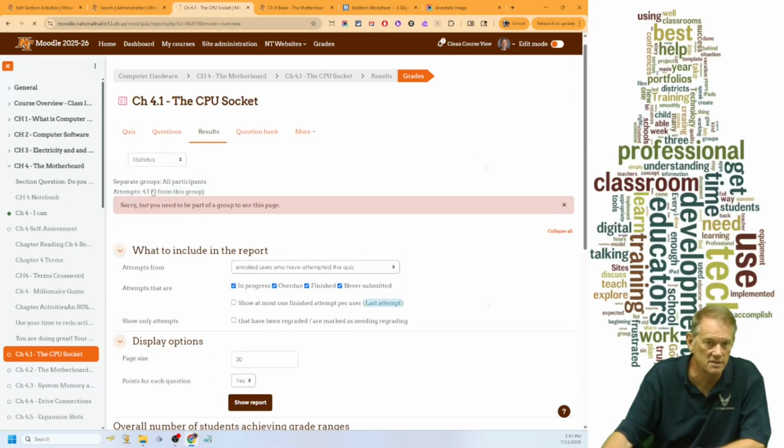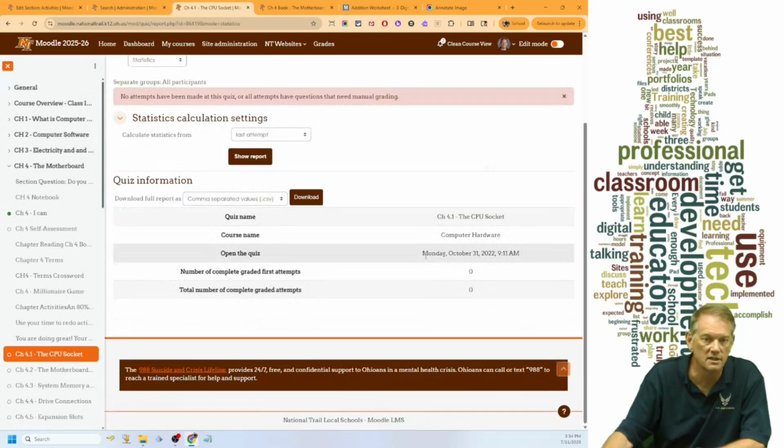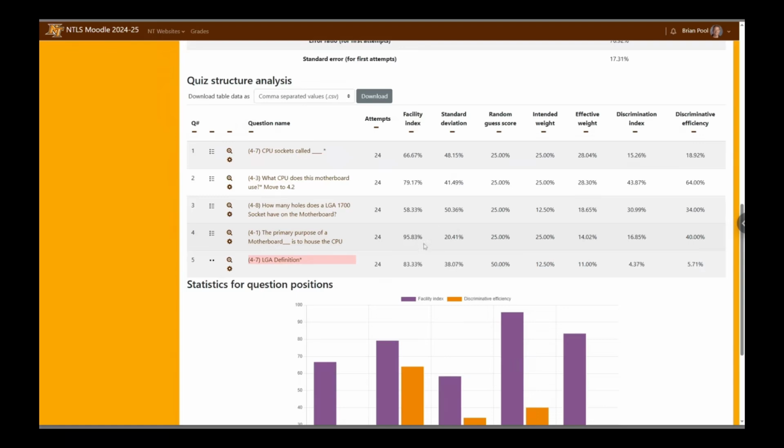So I go to statistics, and I can see some of the students got this one and this one, but we had a real misunderstanding here. Only 58% of the kids understood that question on the first go. And you can see I need to go over these questions again because I had some real misunderstanding. And that's the whole point of this. You're not going to get 100% all the time. But you're going to see what things you just went over that my students didn't understand what I said.